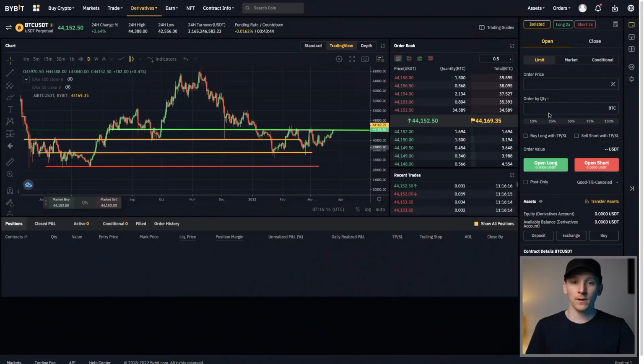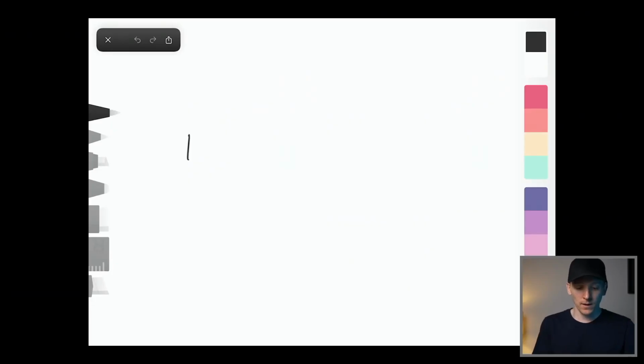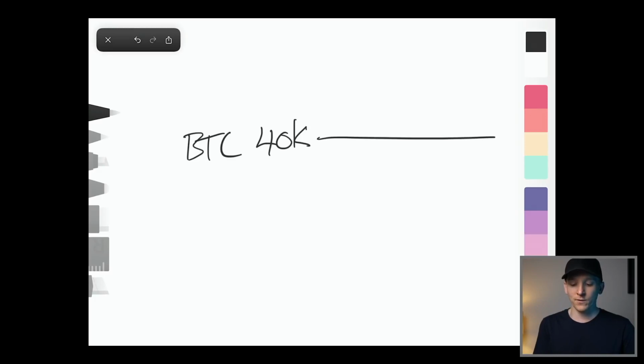Next up, if you're day trading or trading over the short term, have a specific strategy of where you want to get in at and where you want to get out at. You can have a strategy called a TPSL, or a take profit and stop loss. That's very simply just going to be a price level where you're happy and that you know what your risk is. So let's say you're trading Bitcoin at 40,000 and this is where you buy.